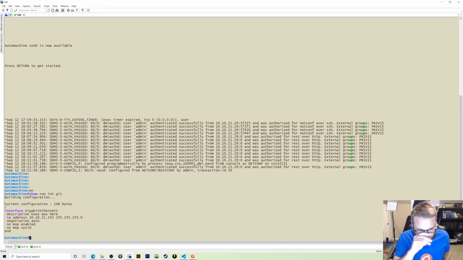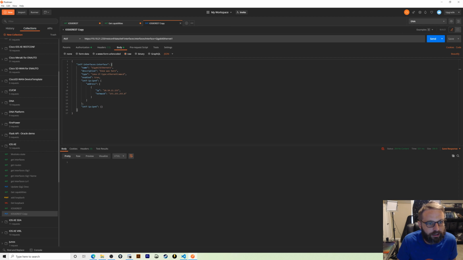So now we know how to use RESTconf. We can grab the payload, set a more specific URL to target a specific interface, and then pass the payload into a put request if we need to make a config change to something as stupid as the description. You can change the IP address right there. And of course, like I say, we've got content all over this.